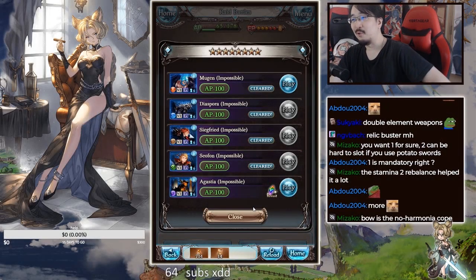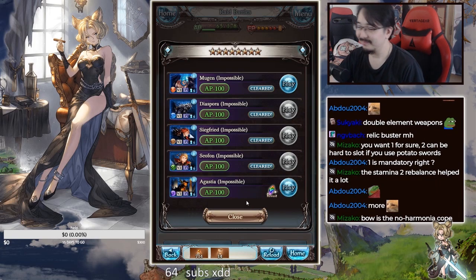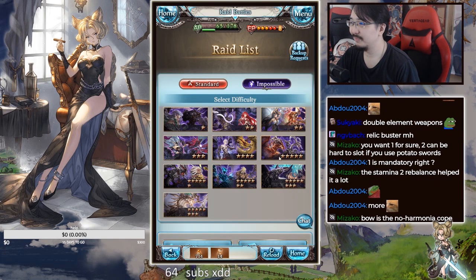Oh yeah, we do not have a Ravans for light yet. So we don't have a weapon for that. Okay. Yeah, I guess that's it for the raid stuff.